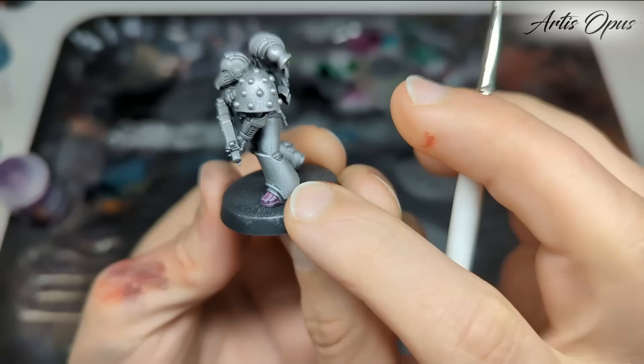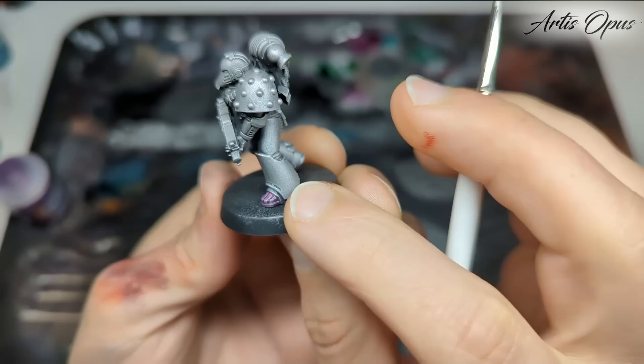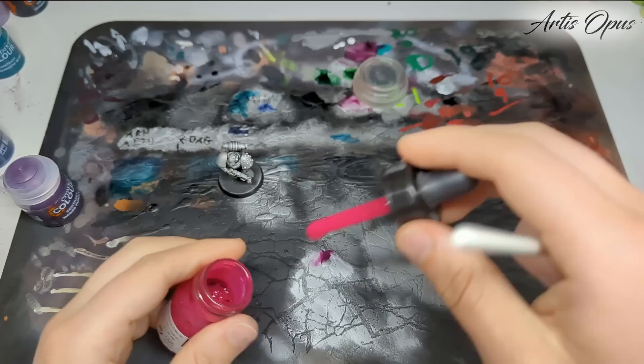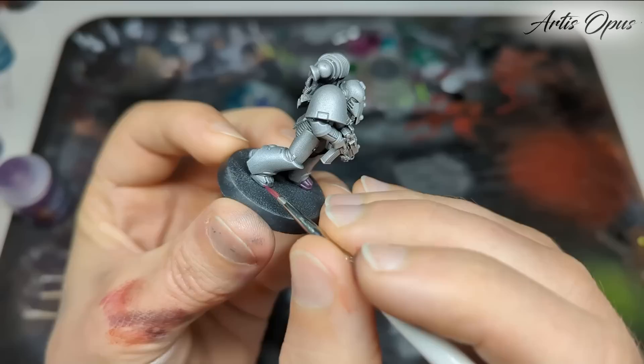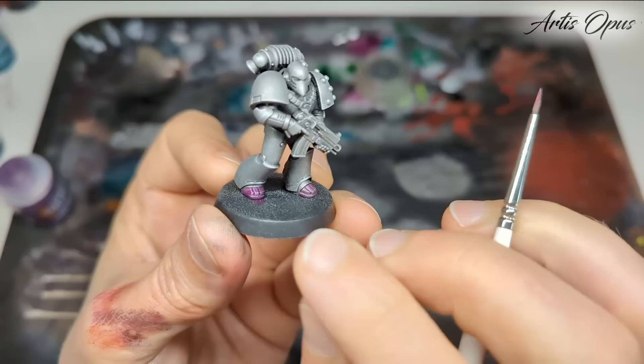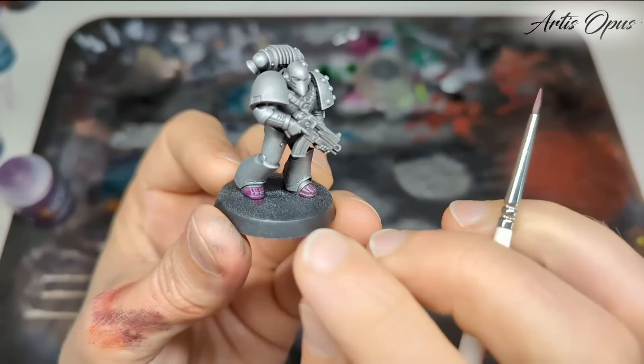That's going to be pretty strong and have almost flat coverage in comparison, so it won't pull towards the recesses as much because not as much of it by percentage is contrast. That color is good but it might be a little bit full on. So we're going to go for that type of mix with some medium in there and then we should get exactly what we want. I'll cover the ratios when we make the mix, which is now.